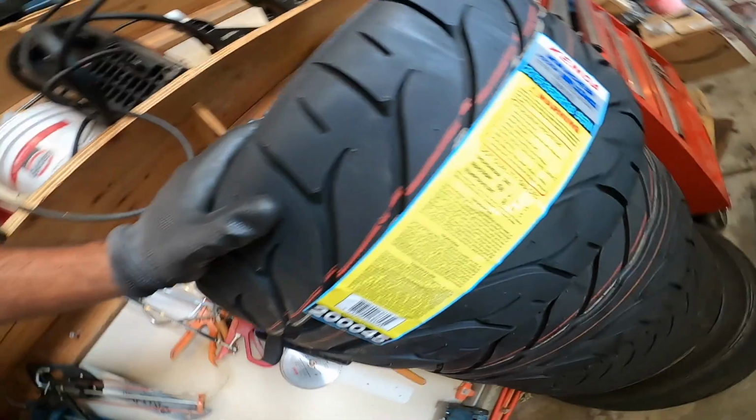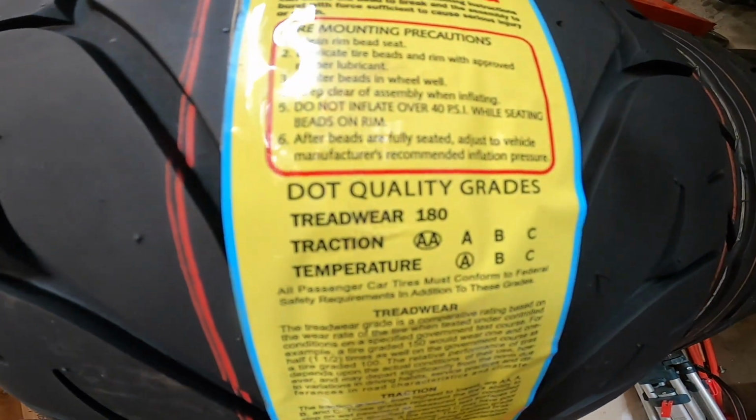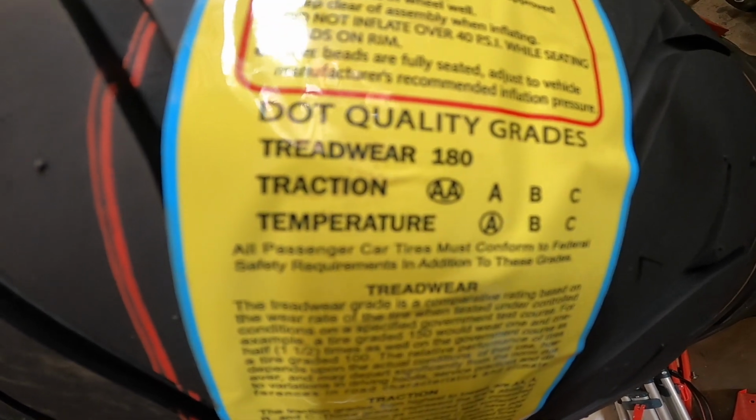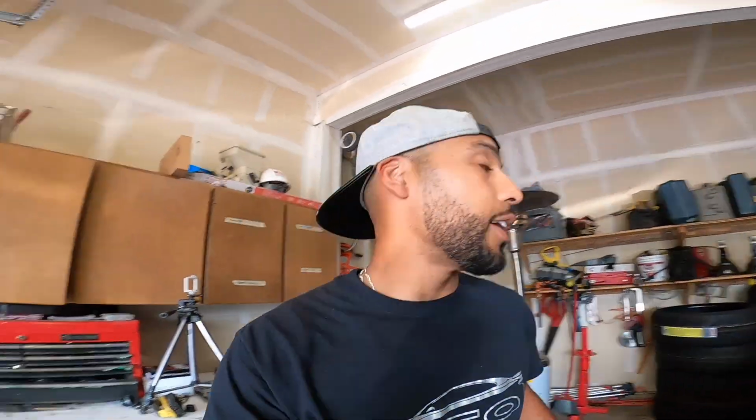All right guys, so here's the rating. You guys see that? Tread wear 180, traction AA, which is awesome. Temperature was A, which is awesome. Almost identical to the R888s as far as tire rating, and these should hook up pretty well on the street.